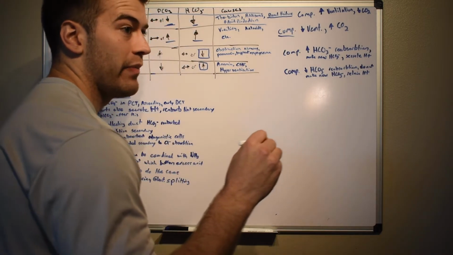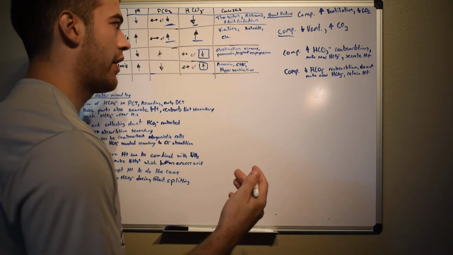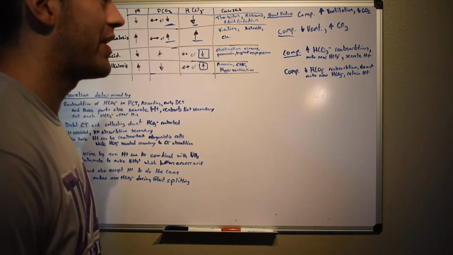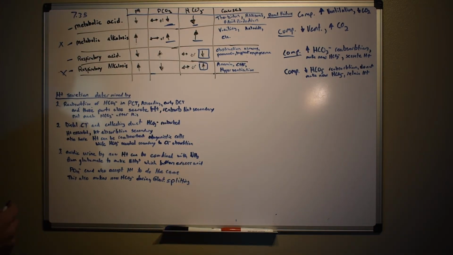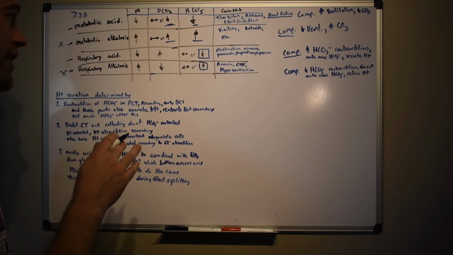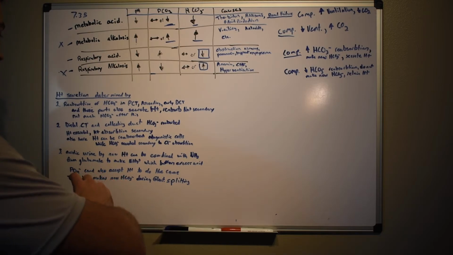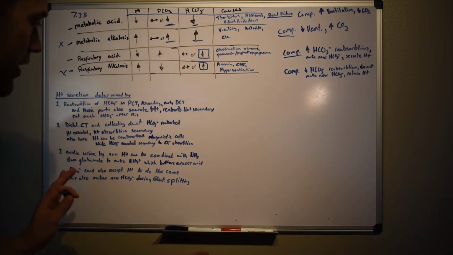And the more that it gets combined with acid, it makes H2CO3, the less of it we have in our bloodstream, okay? So, to compensate for that, we're going to have to make more bicarbonate ion. So, the way we can do that is in the distal convoluted tubule and the collecting duct. We're going to make HCO3 with the help of our glutamate, which is undergoing a complex series of reactions that I don't think are good to know.